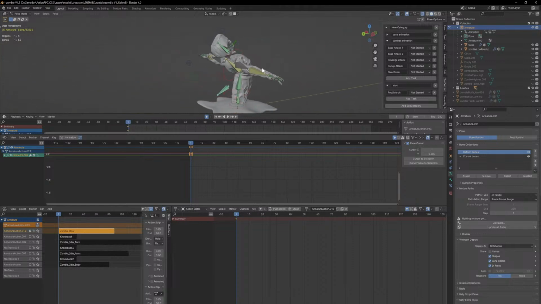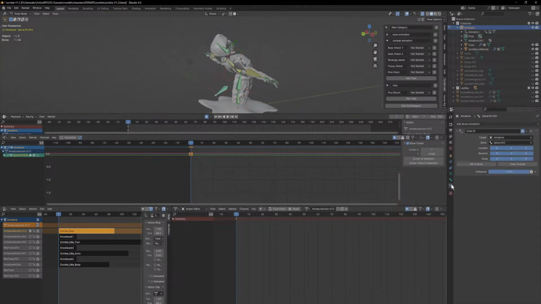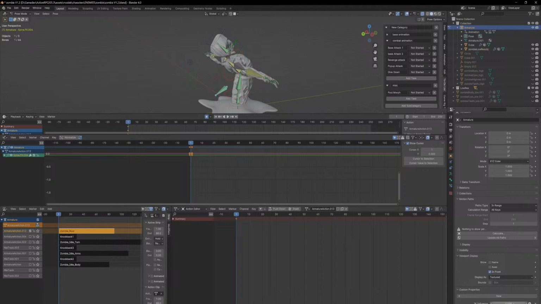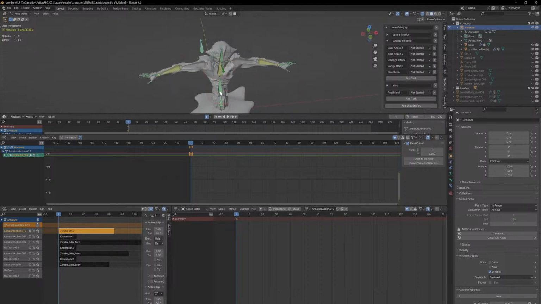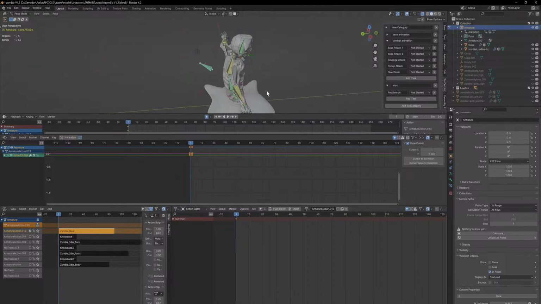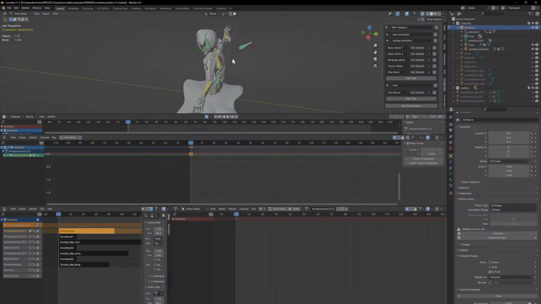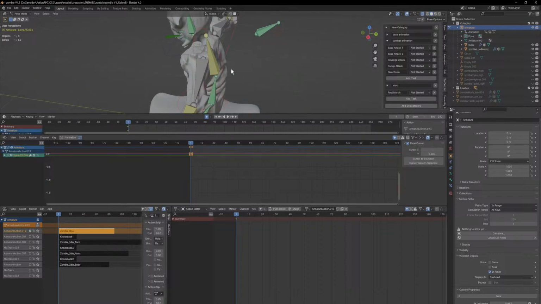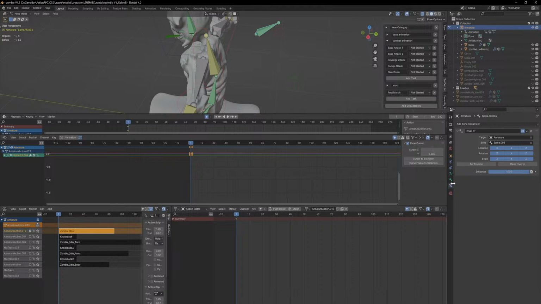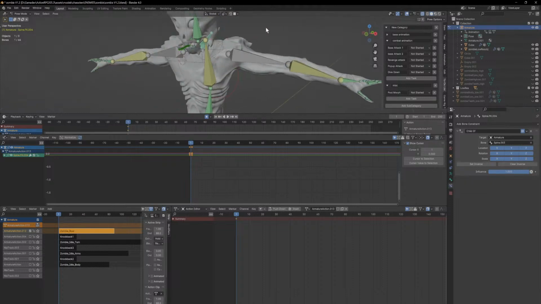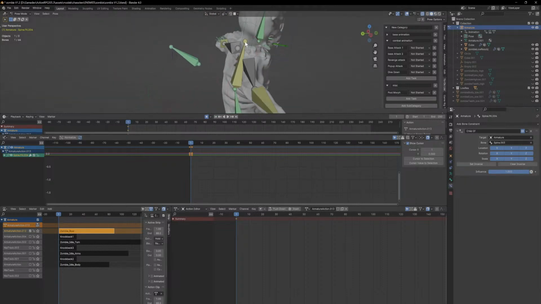Something somewhere about this entire rig is kind of messed up, and I don't know what or where. Is it because of this? It's parented to a point to nothingness. Why is it parented to nothingness? It should be parented to this point over here, but it's not.